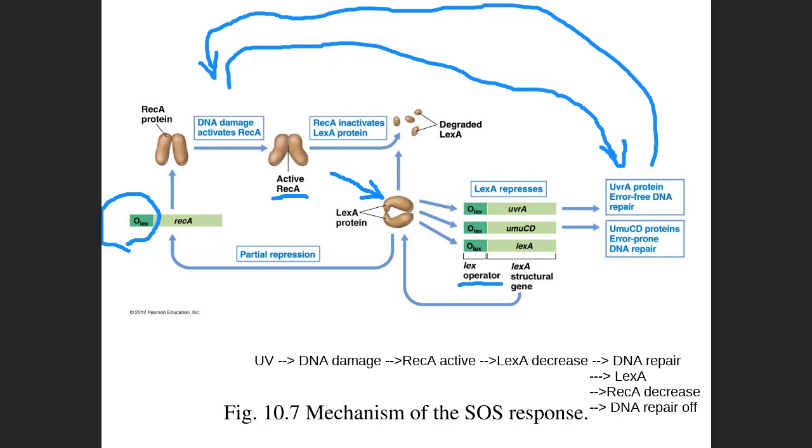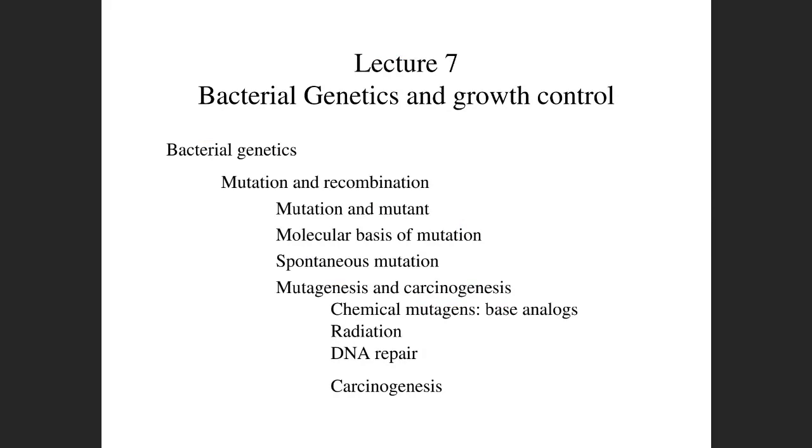Okay, so that's the DNA repair. So we've talked about the mutagen, the radiation, and how DNA can be repaired by bacteria through the SOS system. And now we want to talk about the term carcinogenesis. What's that? Does anyone know what this term is referring to? It's like cancerous. Yes, cancer causing.